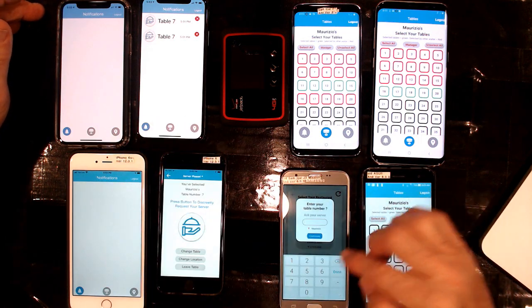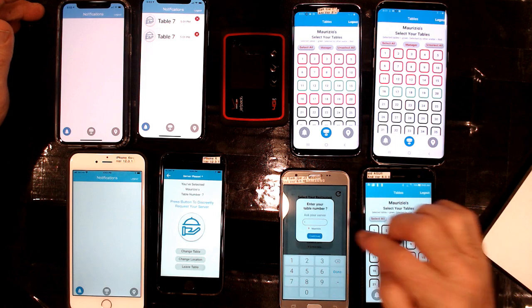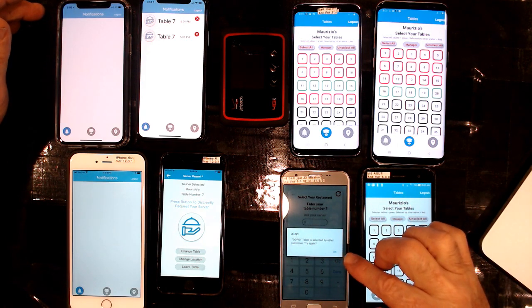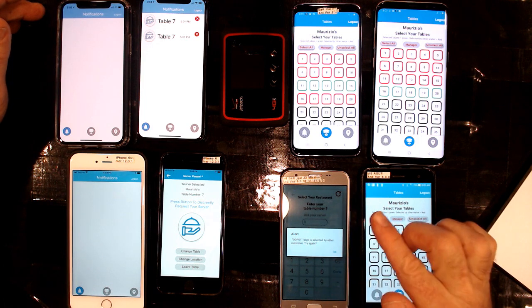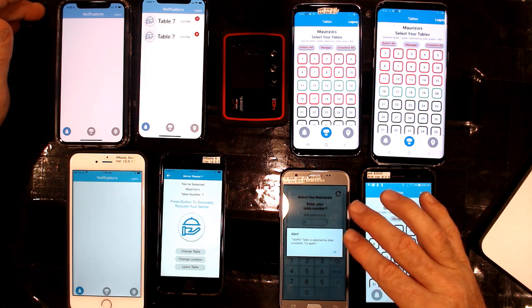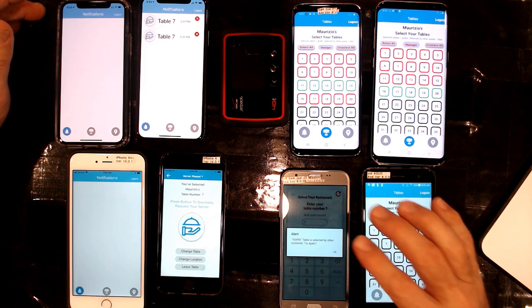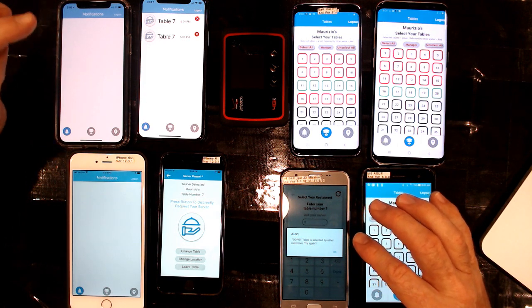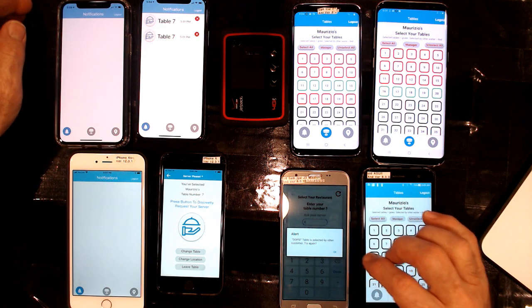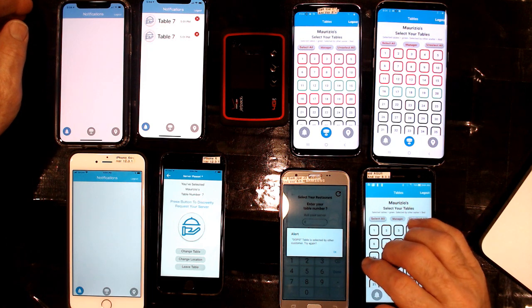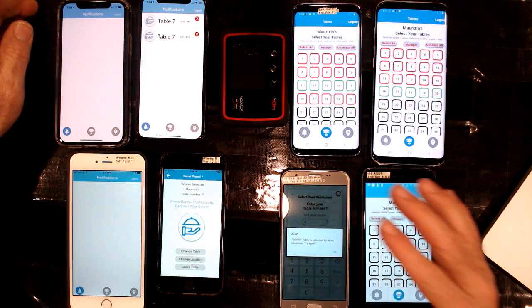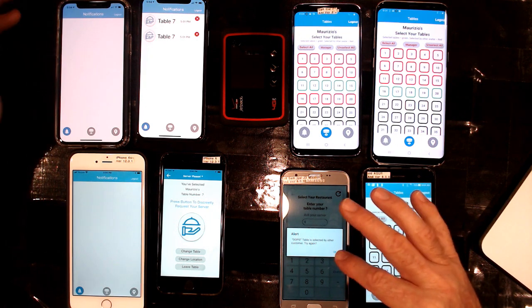Mauricio's, table 1, continue, alert, oops, table selected by another customer. So when this guy gets logged off, the app was shut down, but the server thinks, because this device is still on the app and the app is open, this table's permanently blocked. That doesn't seem like a big problem, but actually if the app is crashing from it and you reopen it, try to select a table again, now the app doesn't work.